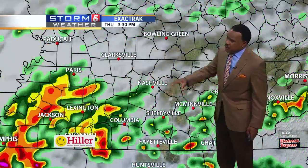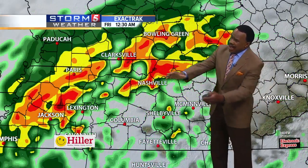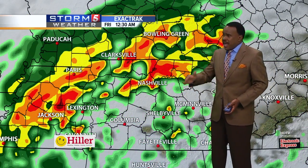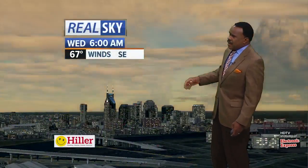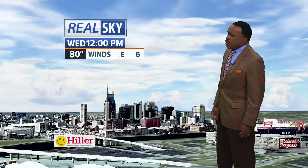As we work our way into Friday, that core of the system begins to move in here — that's when some of the heaviest rainfall amounts will take place, Thursday into the Friday timeframe. If the track stays on course and moves through here, there may still be some rain on Saturday, but then drying out as we work into that Sunday timeframe. There we go with RealSky and how RealSky plays this out through the day.